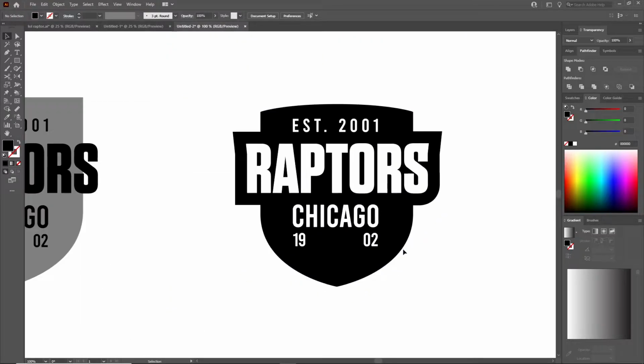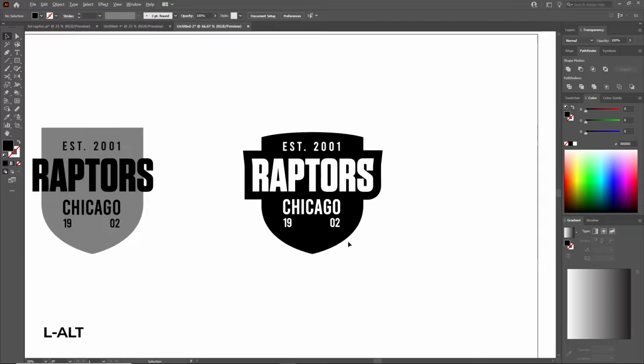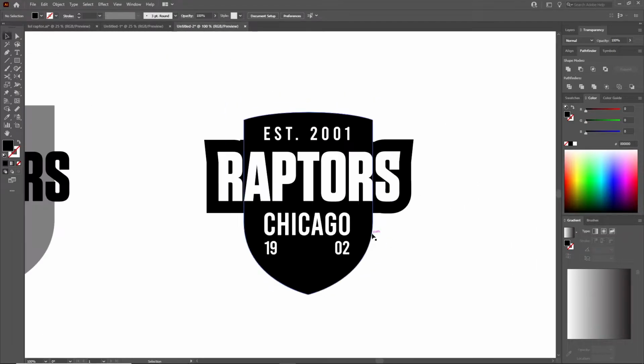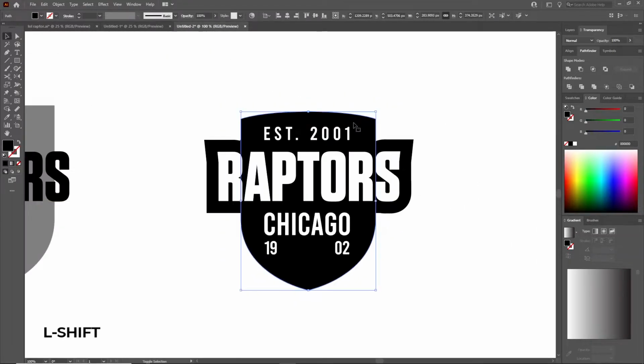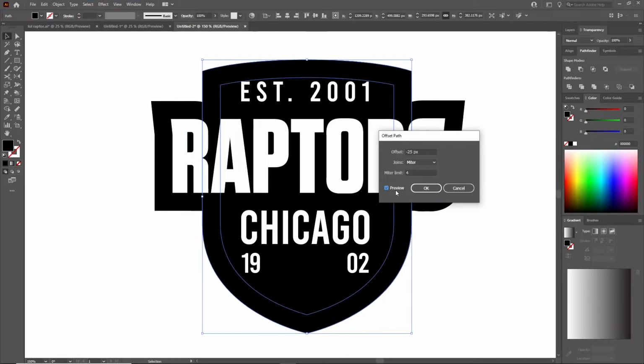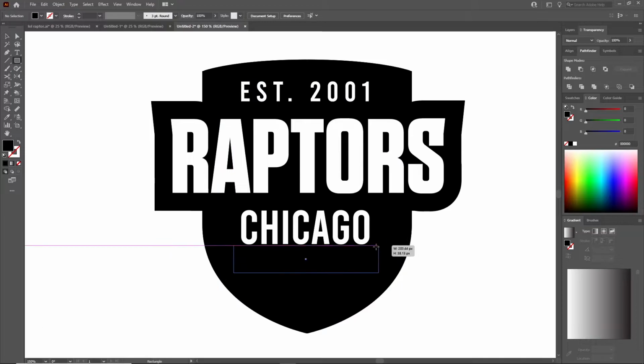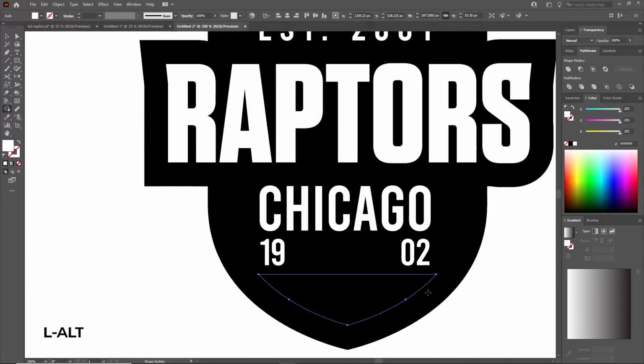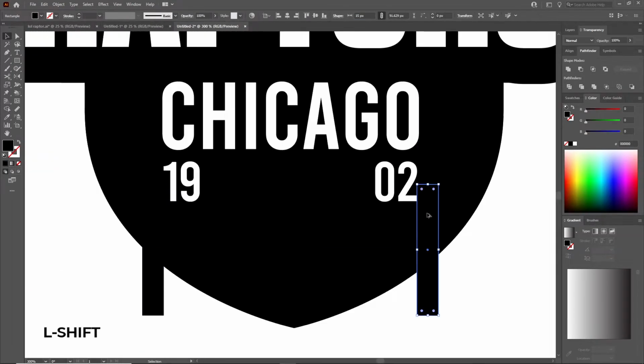I'll now change the color of the shield and the text to complete black and white to see the overall shape clearly. I'll be playing a little with the shield shape, applying offset path to it to make the whole piece a little bit more interesting. First, I'll be doing a negative value offset path to have this inner shield shape, and I'll cut it out underneath the text, then give it some cuts to give it some cool style.